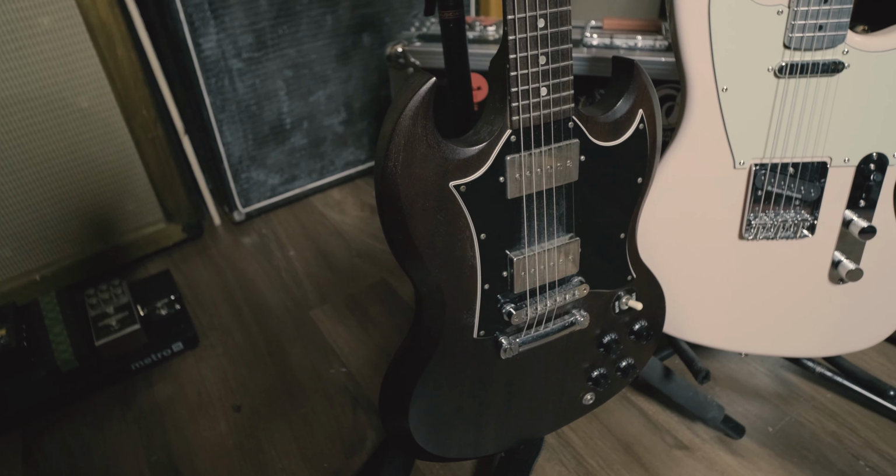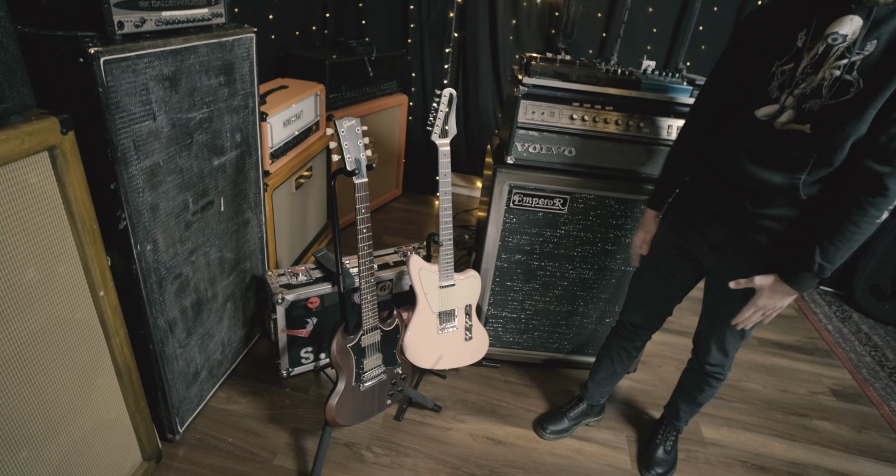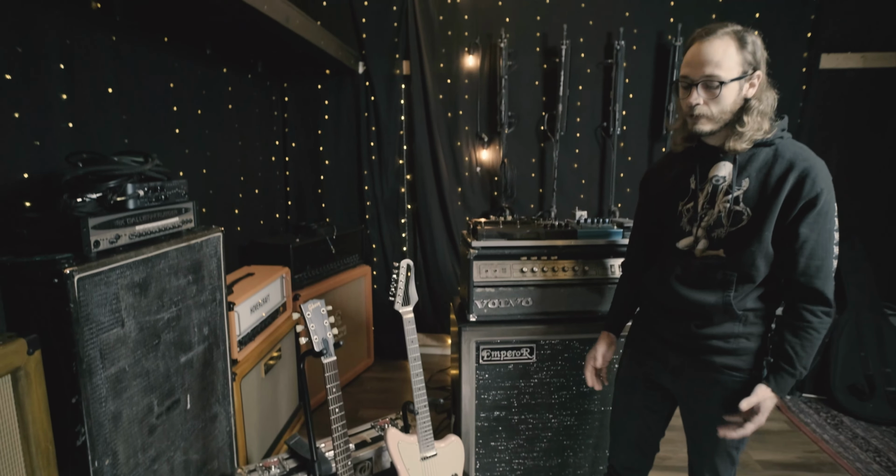I had talked about how I really wanted an SG, but wasn't really looking for a humbucker sort of sound. I really wanted a P90 or single coil sort of tone from it. So a buddy of mine found this guitar, did a lot of work to it, and installed some Duncan Fat Cat P90 pickups that fit perfectly in there and give a good balance of the chimey warm tone, but also still have a thick sound to it. So for bigger moments in our songs, it still holds up in that way.